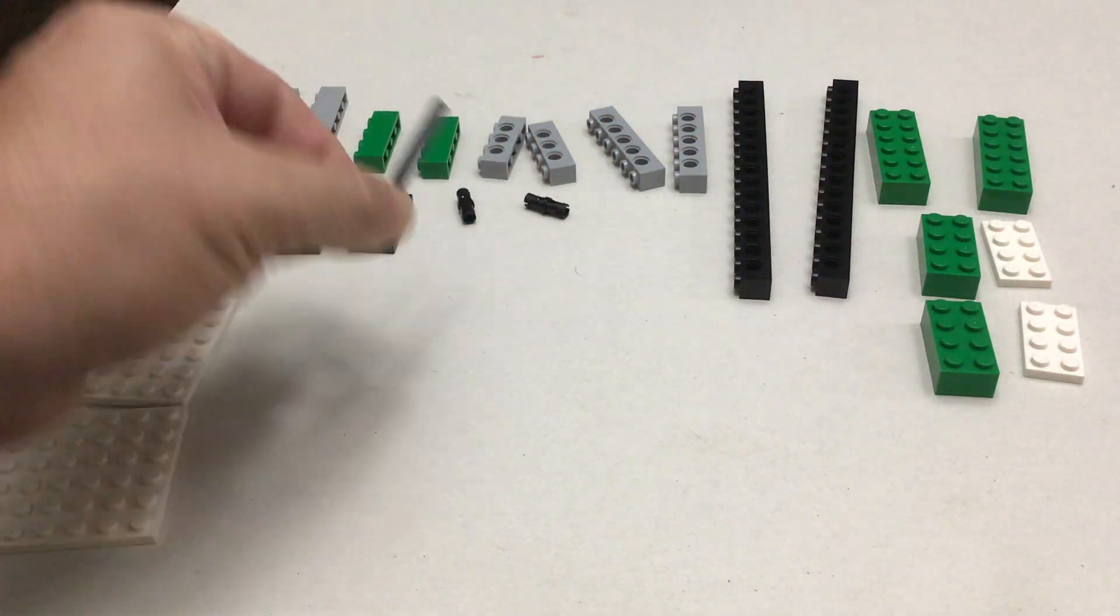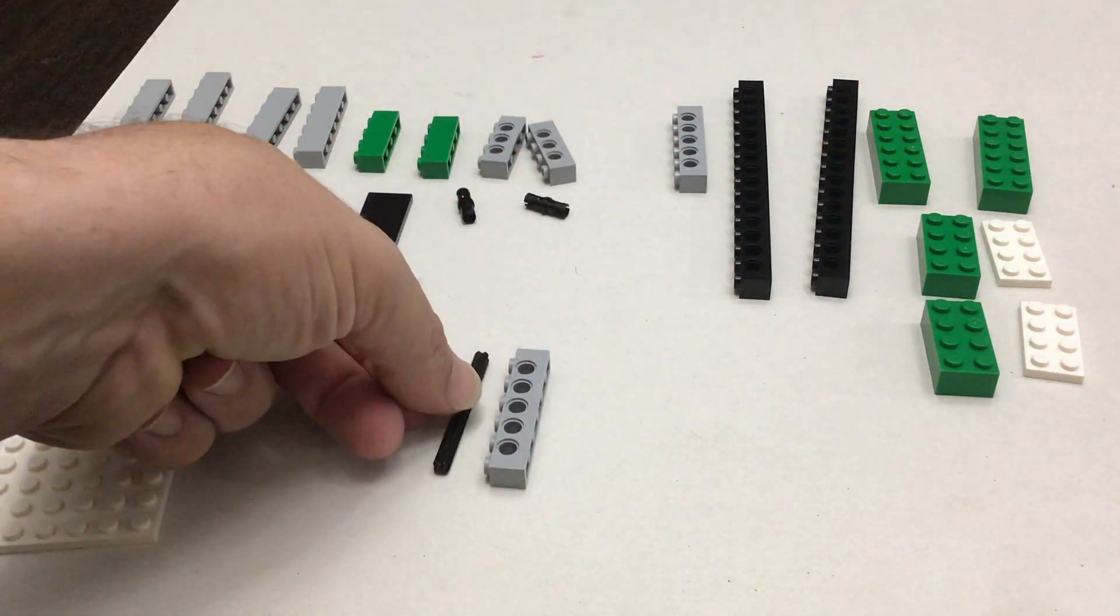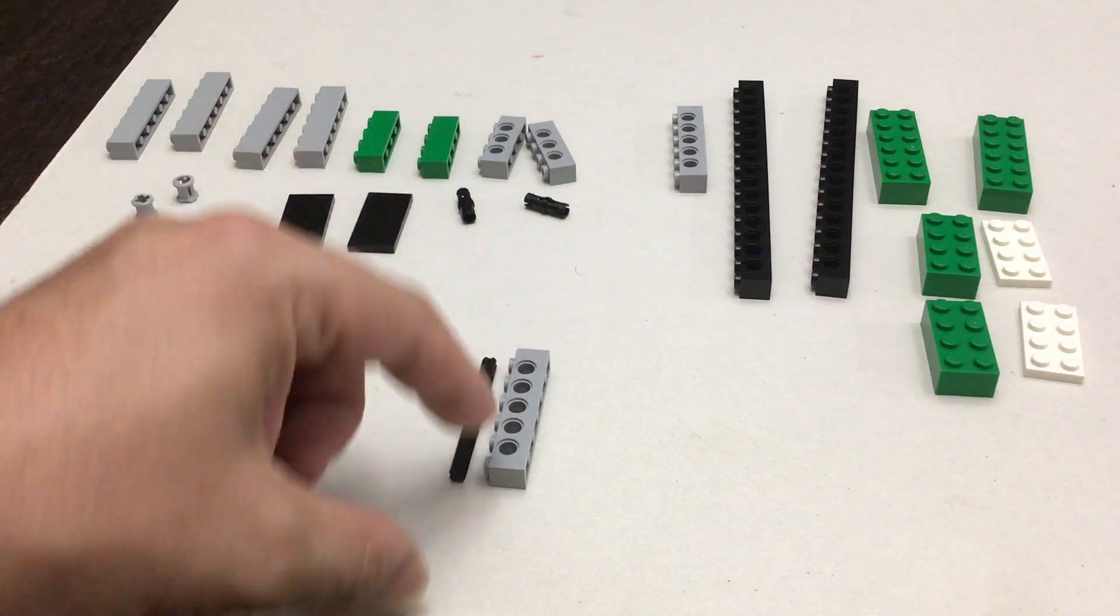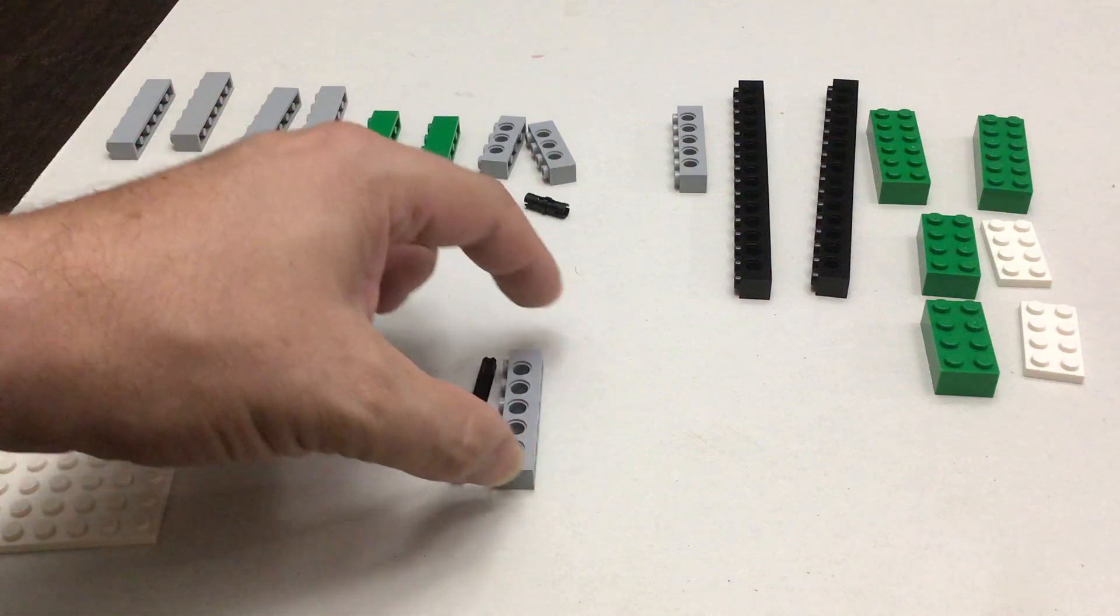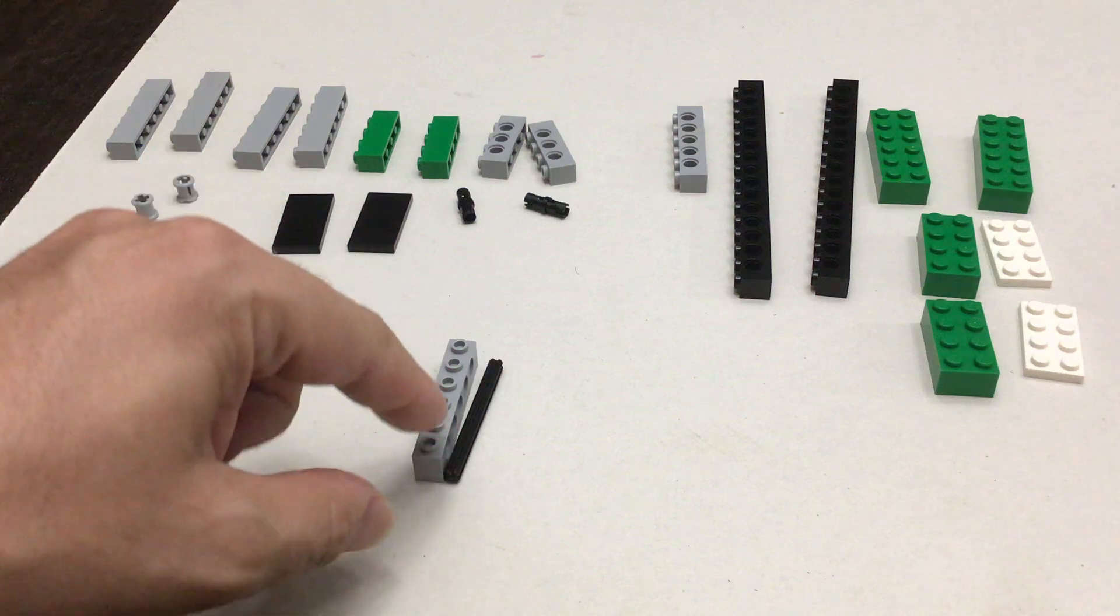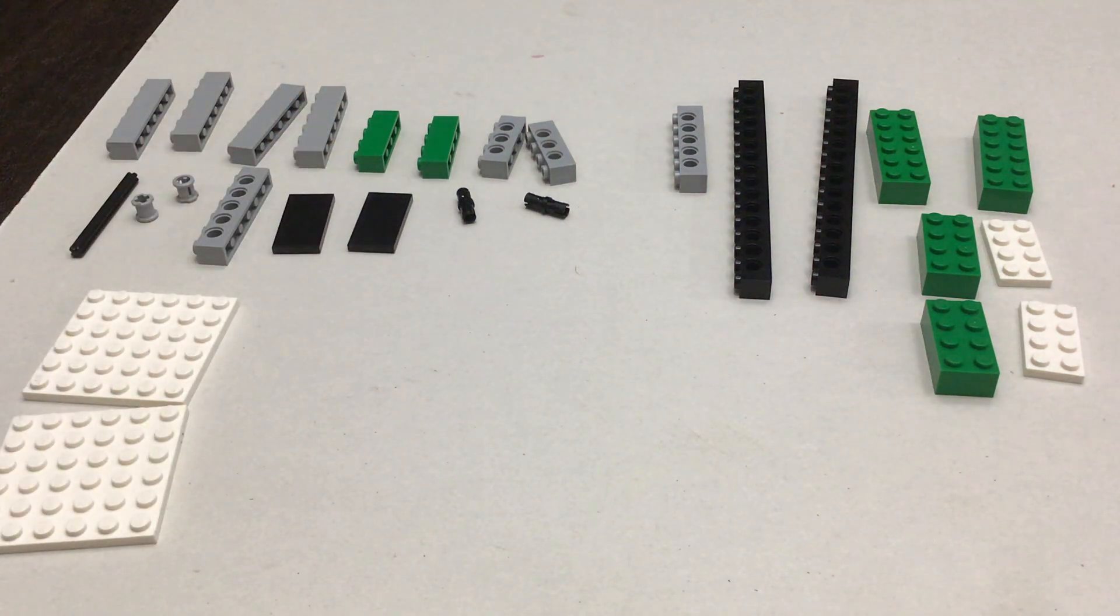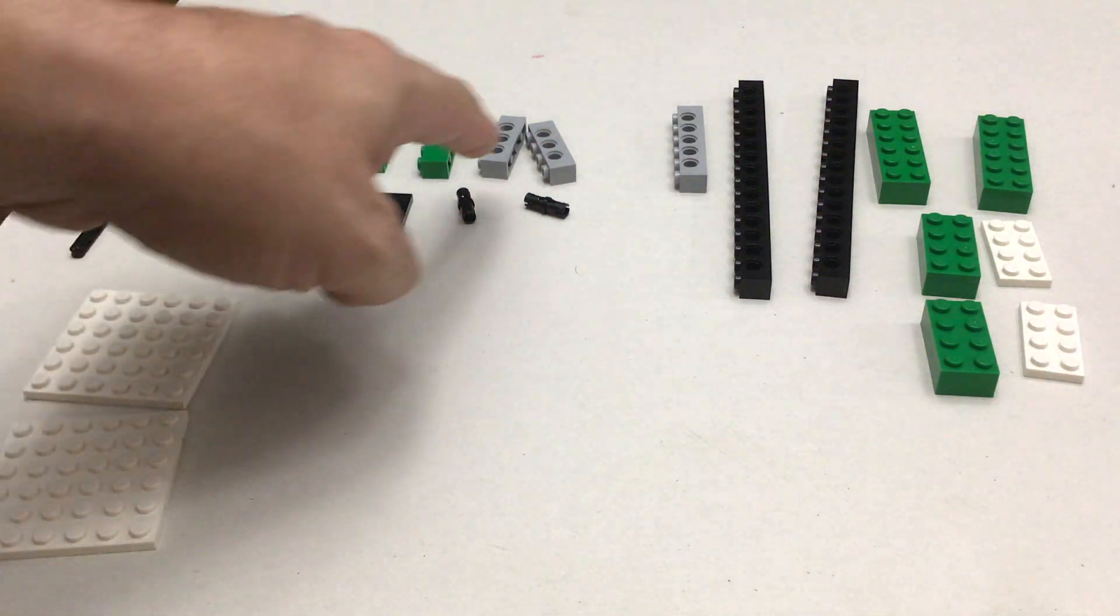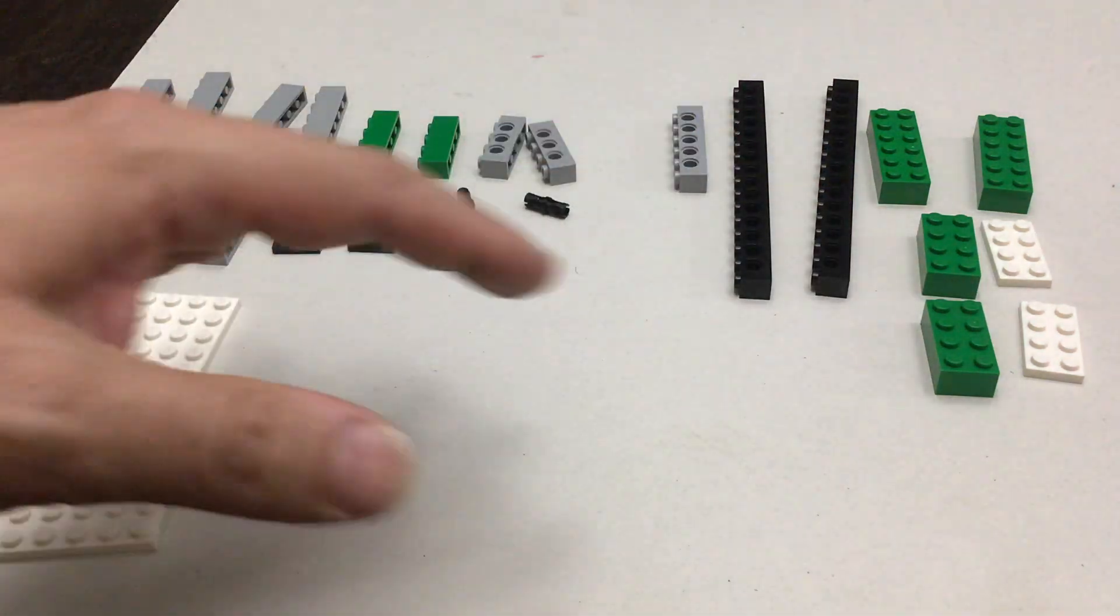For this one, we only need one axle and that's a length of 6. If you line it up with this Technic brick, they'll be the same length because this has 1, 2, 3, 4, 5, and then there's room for a sixth hole. Or you can count the number of spaces on top. So this is a length of 6. Just keep in mind that we may have different colors than in the building instructions. Try to figure out what the parts are so that you know what you have and can adjust accordingly.